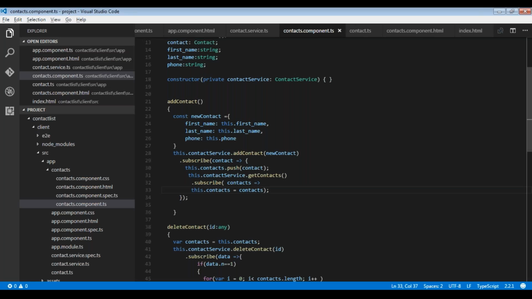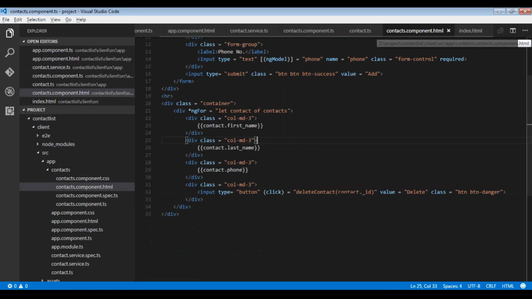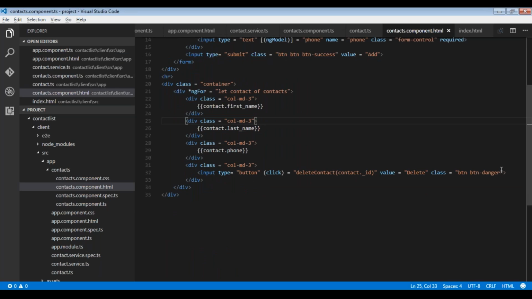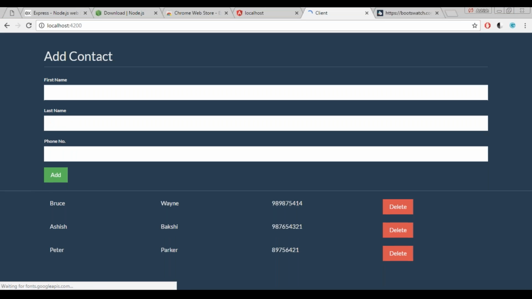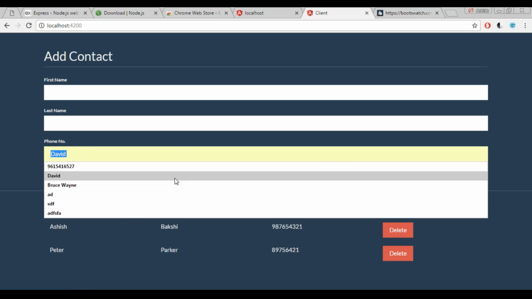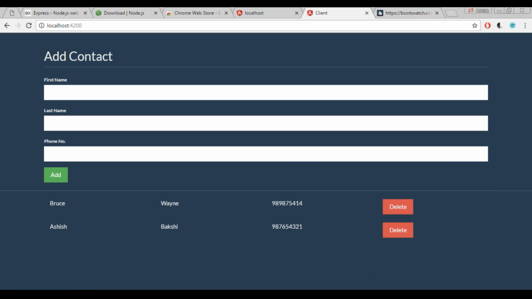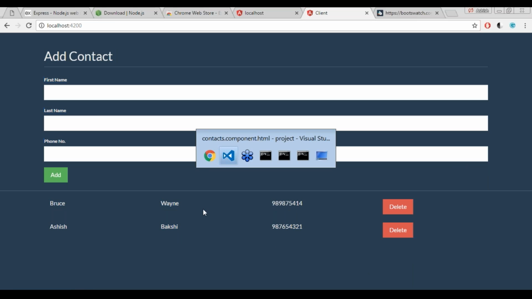Okay, we should add some BR tag so that it looks presentable over here. So this is it so far. Let's check our delete button. It's working as well. So our whole application is working.